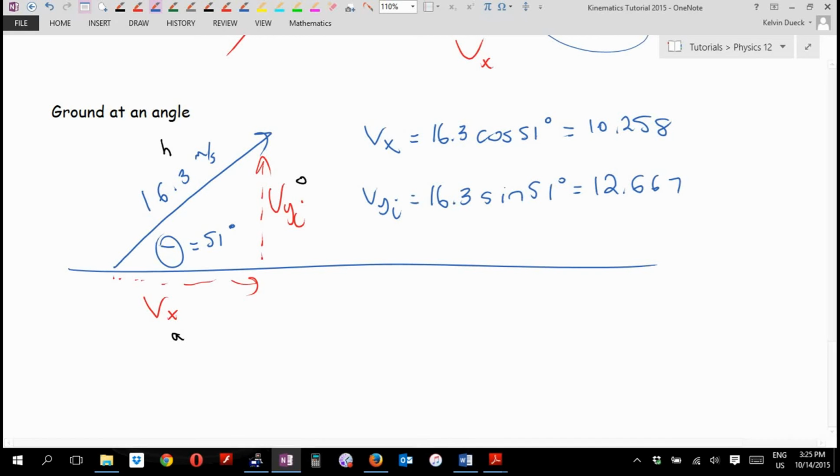That alone might make a good multiple choice question. In fact, if I did do that, I can even tell you what the answers would be. Answer A would be, let's say, the correct one. Answer B, I would have flip-flopped them so that you found Vx instead of Vy and you found Vy instead of Vx. Answer C, I might have done something silly by timesing by a 9.8 or something like that. For multiple choice, I try and think what are common mistakes, which is why I've tried to hint to you what the common mistakes are so you know not to do them, but that's also my way of telling you, this is how I make up answers on the multiple choice section, okay?